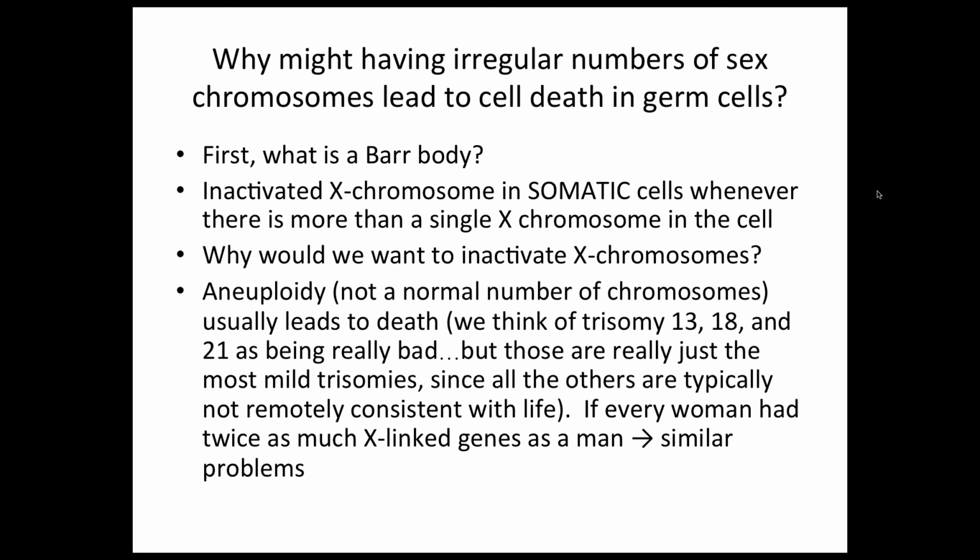In general, aneuploidy, a not normal number of chromosomes, leads to death. We think of trisomy 13, trisomy 18, or trisomy 21 as being really, really bad, but those are actually the least bad of all the trisomies. Those are the most mild, even though we think of Edwards syndrome as being really bad, because all the other ones are just not compatible with life. So if you think about it, having a differing amount of gene product leads to very bad problems with development and oftentimes death.